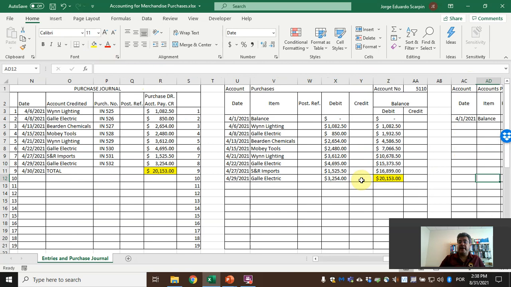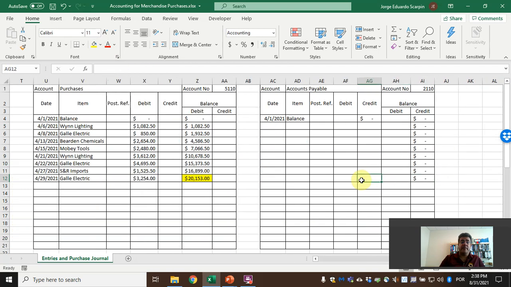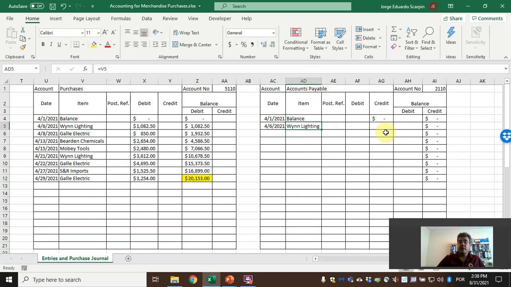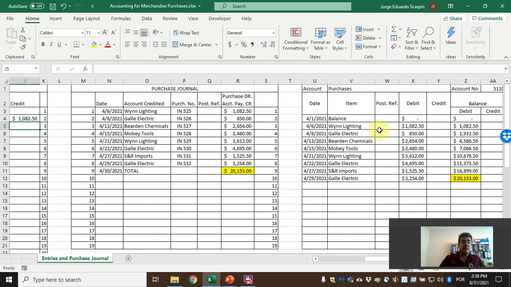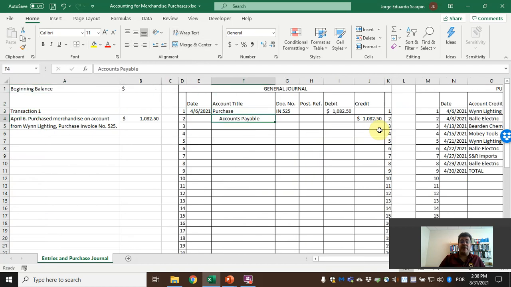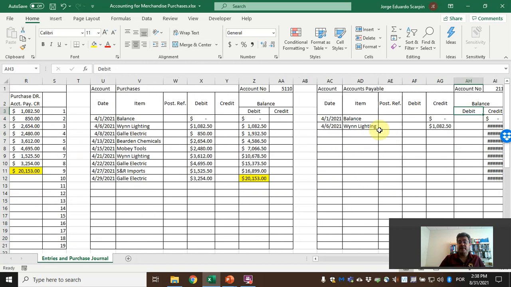And on the other hand, accounts payable, the same here. This one, the item Win Lightning. Now it is credit because our debit is purchase, our credit accounts payable, remember?